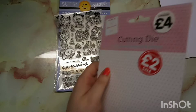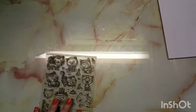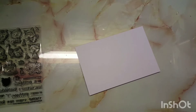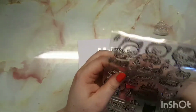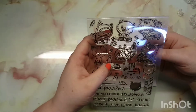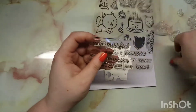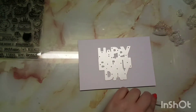I was just thinking about whether I've got everything or not. Normally you don't see all of this, but filming has been a little bit chaotic at the moment. I'm using the Happy Birthday die from The Works and the Perfect Birthday stamp from Sunny Studios — that's all I used. I'm working out what images I want and the placement of everything.